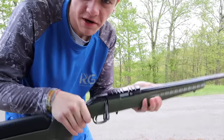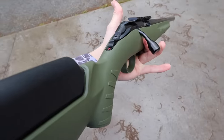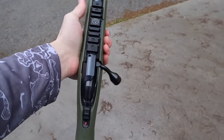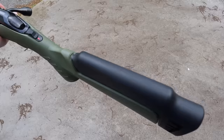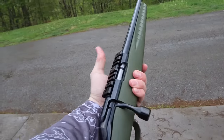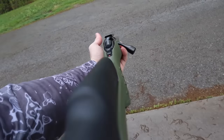We're not really gonna get to shoot it a ton yet because it doesn't have a scope on it, and this gun doesn't even have iron sights. It has no rear sights and nothing on the front — just a plain little thing. It has a threaded barrel right there at the end. Looking at it from the side, it has a pretty big cheek riser stock. The barrel is also kind of short compared to most of my other guns.